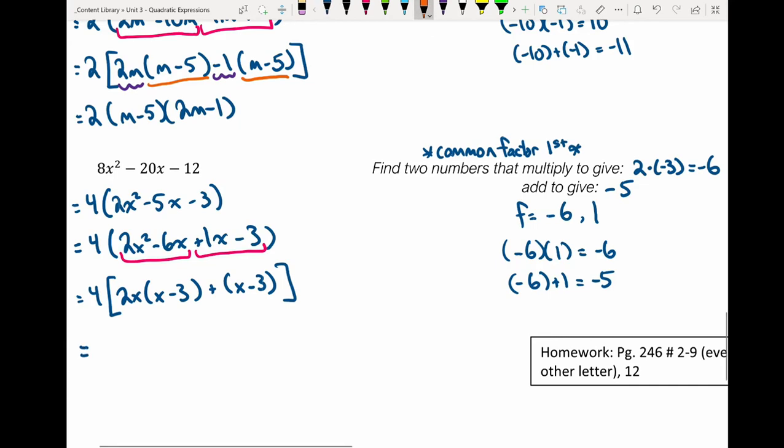Now I should see that I do have a common bracket here, which I can factor out. So x minus 3 is the factor that comes out. And my second bracket is going to be everything that remains. In this case, it's 2x. And although I don't see anything here, there is still going to be a plus 1, right? Because remember, there is that imaginary or invisible 1 in front. So my second bracket is going to be 2x plus 1. And now I've factored it completely.